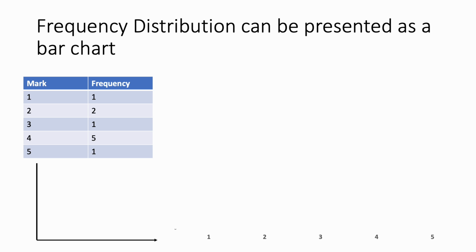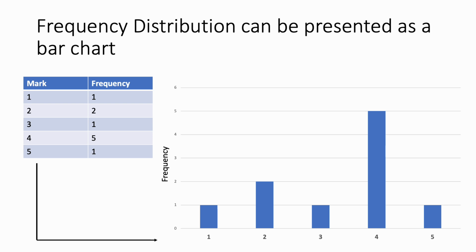unique number from our original data set. Each number is spaced out only to make it easy to see them. Otherwise, the distance doesn't really mean anything. On the y-axis, we plot the frequency of each data point. And to plot frequency, we must choose a suitable scale. So once we have the scale on the y-axis, we draw the bars of appropriate lengths to show the frequencies.